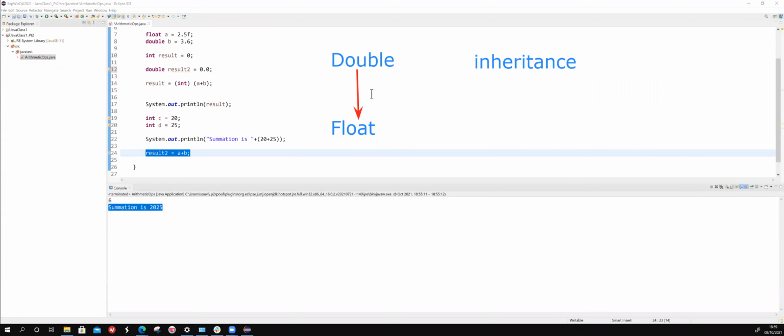Which means converting from float to double is not a problem, but converting from double to float is a challenge. Yeah, that's what I was trying to say. It won't be happening without a cast. So I wanted to put this through in the right perspective. Is that understandable by everybody? Yes. Good. I agree. All right.